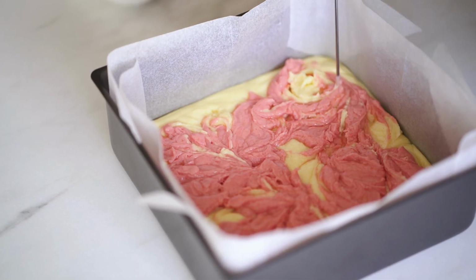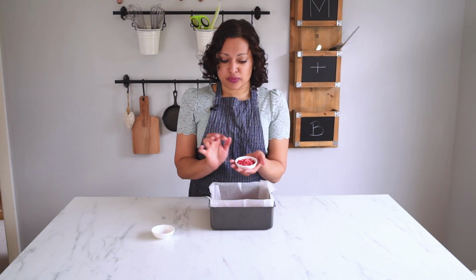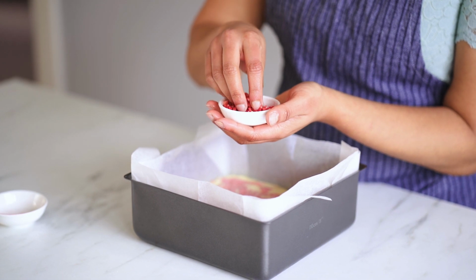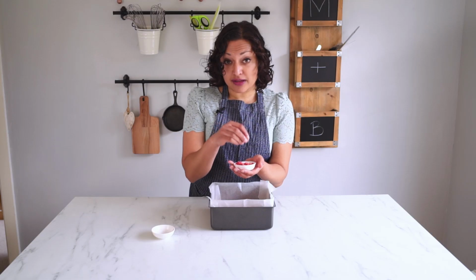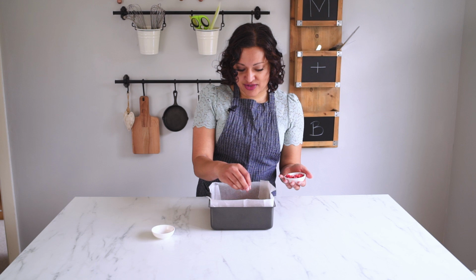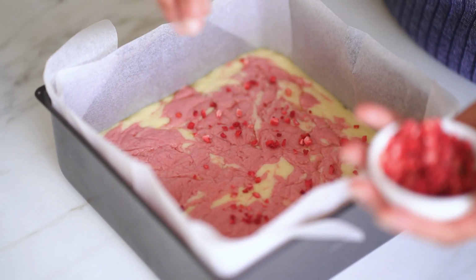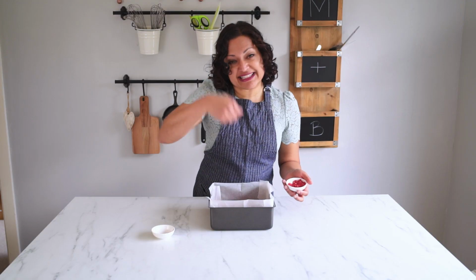And my finishing touch for the top, and this is absolutely optional, is just some freeze-dried strawberries. I just think that adds a really lovely extra look to it, but also you get the extra strawberry flavour. So I'm just going to sprinkle some over the top of my fudge. Once you have topped it with your freeze-dried strawberries, if you want to, you can very gently push them into the fudge just to help them stick and not fall off when you come to cut it. And that's it, that is the fudge done.